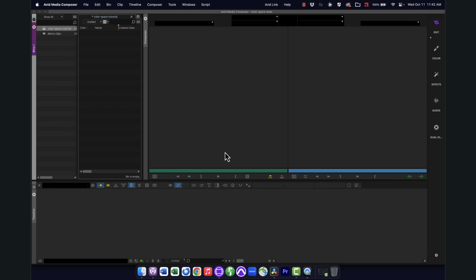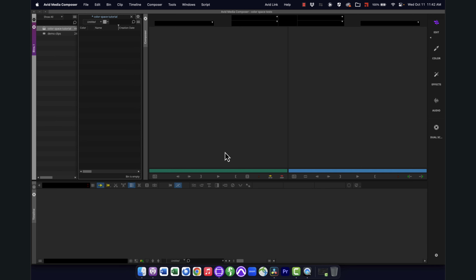Avid workflows tend to be pretty stable and not change a whole lot between versions. I think Avid's much better than that, frankly, than a company like Adobe that completely changed everything every time they do a new release. So my expectation is all the things I'm showing you and kind of where you can find things in menus and how to go about doing it is going to stay relatively constant between versions, but there's no guarantees. You know, Avid might decide to change something.